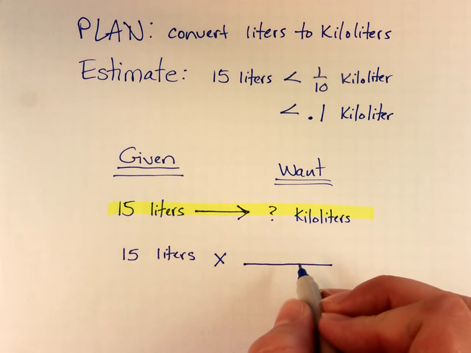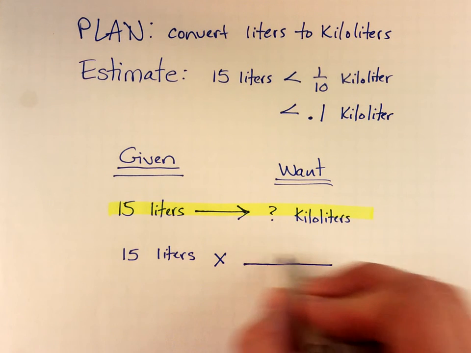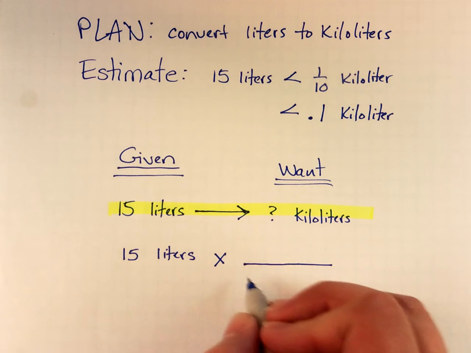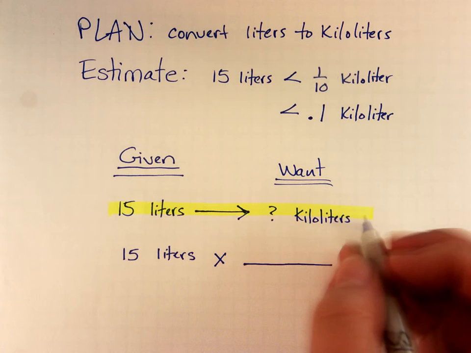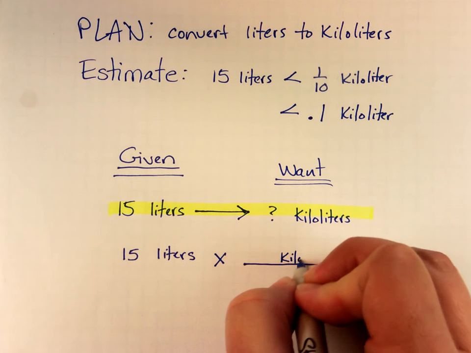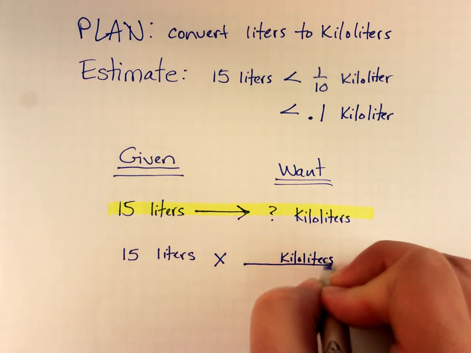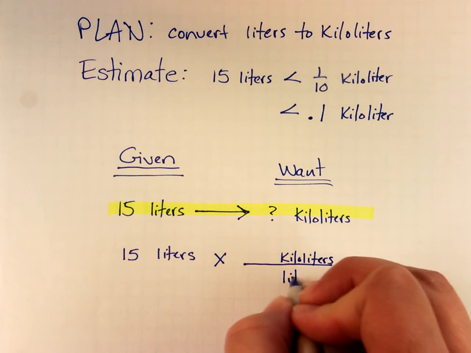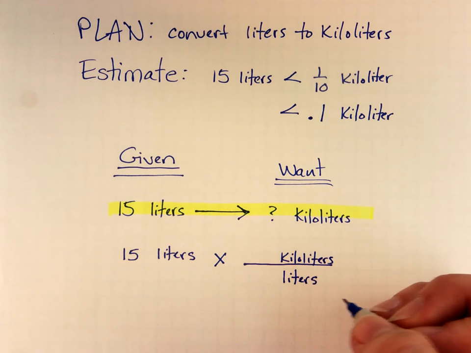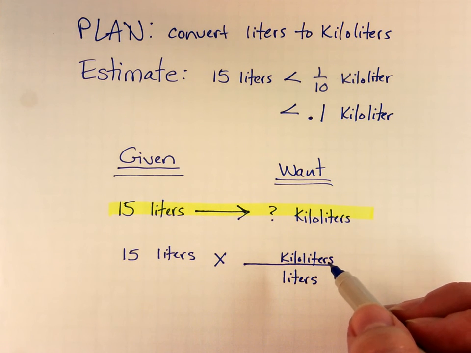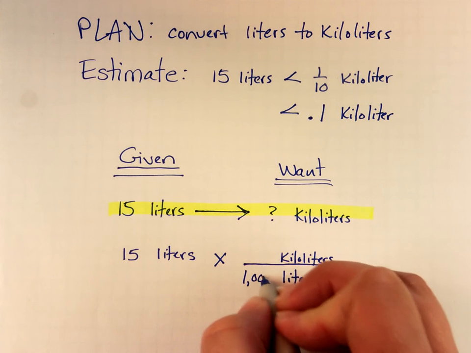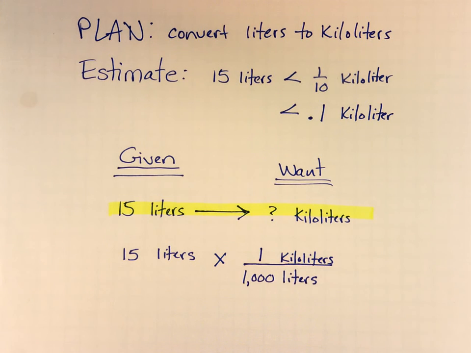Well, what do you put on the top? Do you put 1,000 liters on the top? Or do you put 1,000 liters on the bottom? This is your clue. It's whatever you've written here. Kiloliters will go on the top. Liters will go on the bottom. This will turn out right every single time as long as you follow this first step. So the conversion said there's 1,000 liters in every 1 kiloliter. That's the whole setup for the problem.